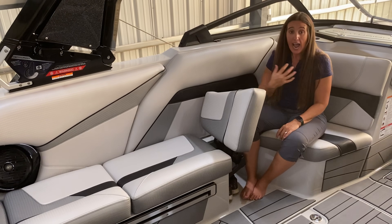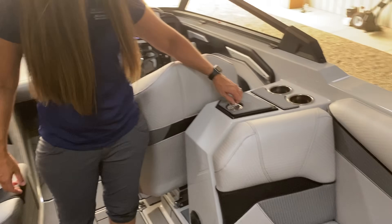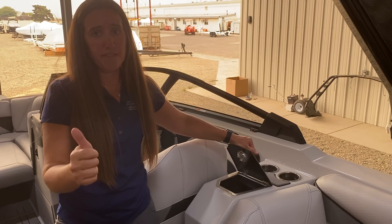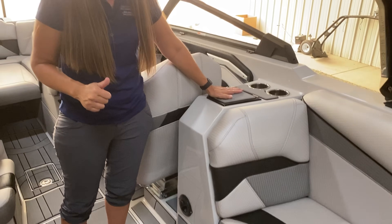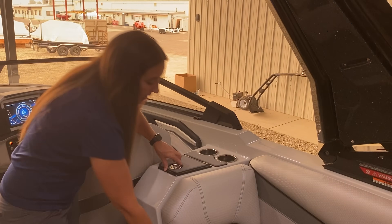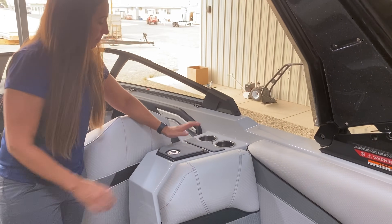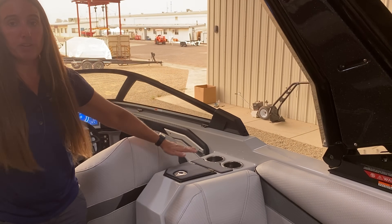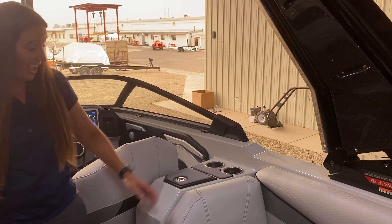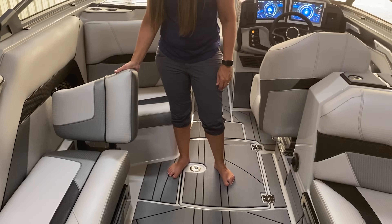As you move toward the helm, one of my favorite features is the trash can lid. I love that everything has its place — when I need to throw something away, I can right there without making the passenger get up. Out of sight, out of mind. This nice little lean-back is new for this year and is standard in the RI-265.